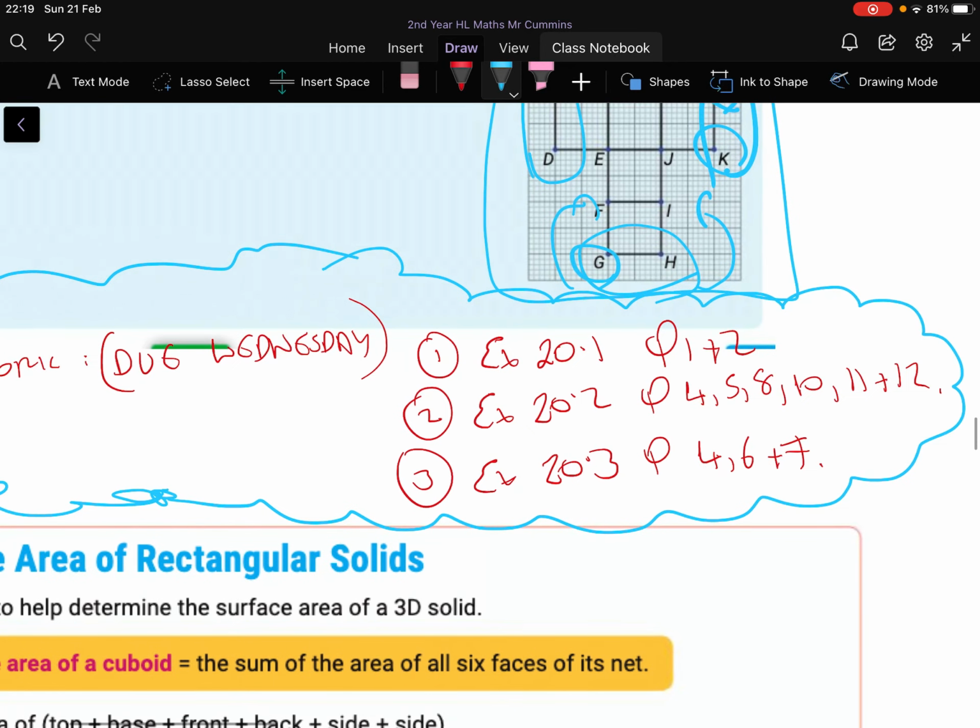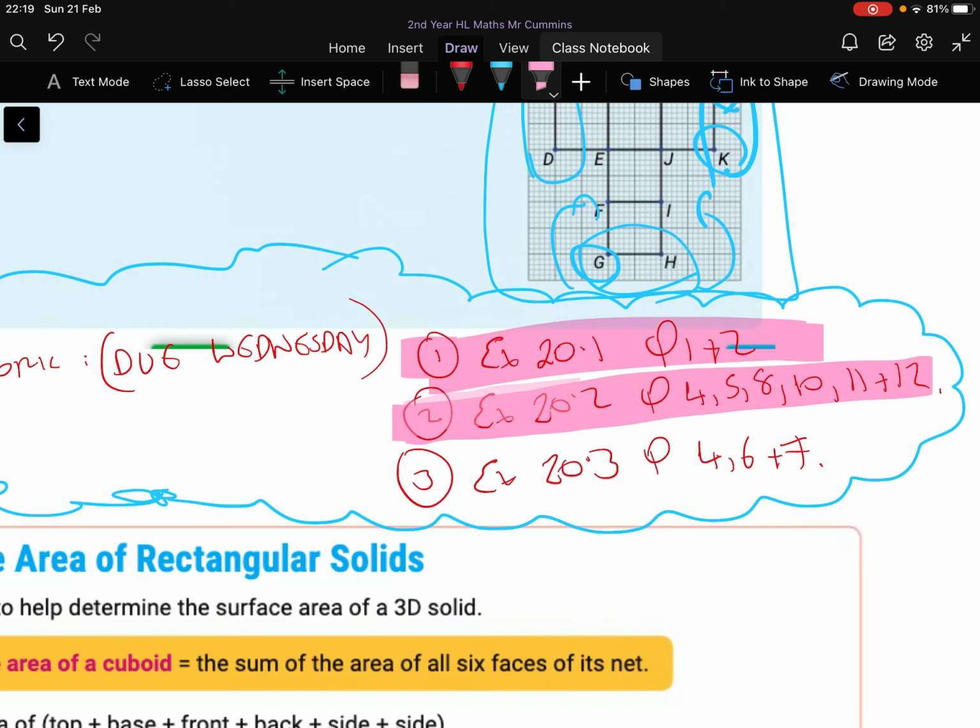Here's the homework all in a nutshell. The first one here is your conversions, going from meters to centimeters, centimeters to meters, using that conversion tool I gave you at the very start. This one here is all working out your areas and your perimeters of various different things. You've a couple of questions in there. And the last one is those ones here, unpacking the nets, questions 4, 6 and 7. So 11 questions in total, but I imagine well doable within the rest of this class time, due to be uploaded to your homework section of your OneNote before class on Wednesday.